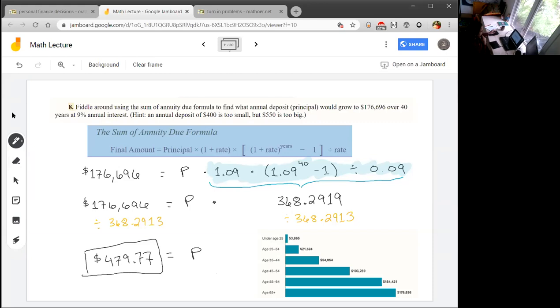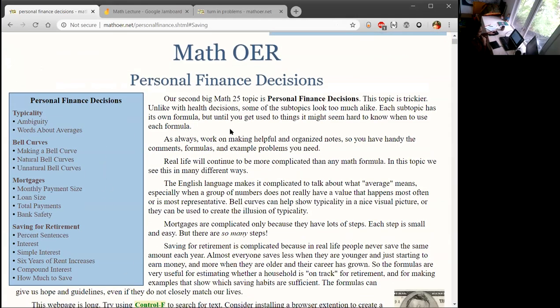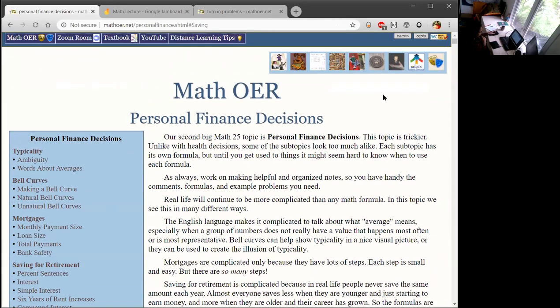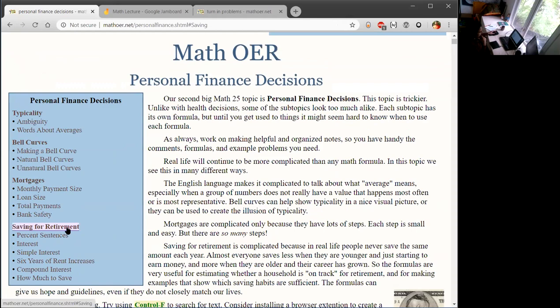Okay, we have 10 more minutes. I don't want to start the next topic, but let's do a kind of just overview then and see what we'll be getting into next week, because we're done with personal finance decisions. I expect that the saving for retirement homework will still have questions when I see you Tuesday. So I'm guessing this won't be due until at least next Thursday.